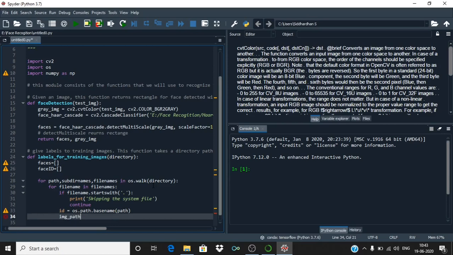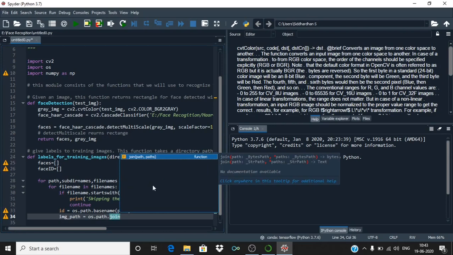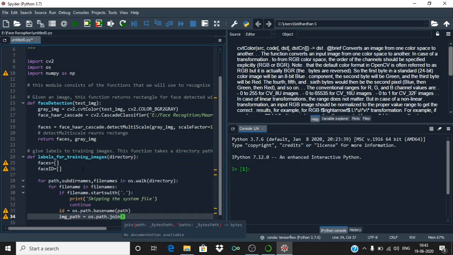Image path is equal to os.path.join. We need to get the full path of the image, so we need to specify, as you can see here, the path, and we will do it by giving path and file names.